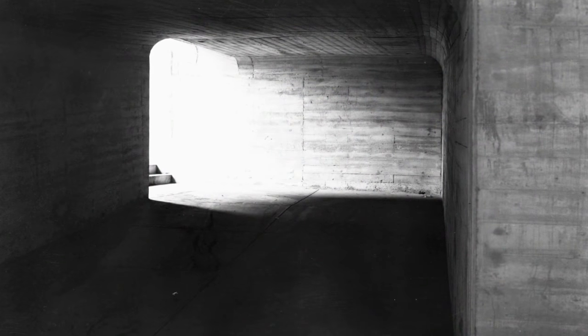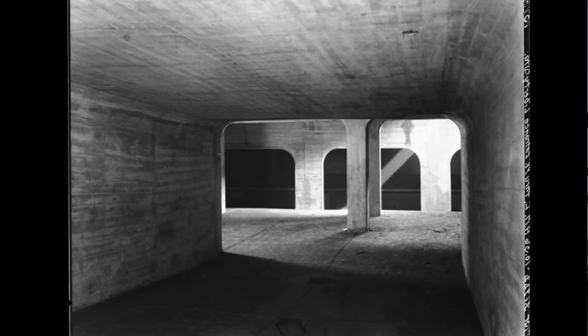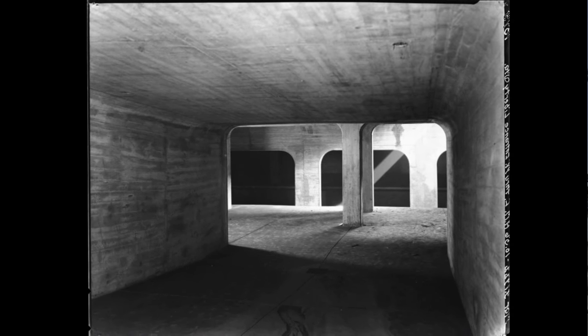There is a photo of the platform — you can see light streaming in from the outside. Today this has a brick wall in front of it. Looking down the platform at Liberty Station, you see all the sunlight coming in from vents in the road. And here's another shot of Liberty Station — I believe we're looking southward down the platform — and you can see all that light streaming in through that vent. That's because they weren't sure whether or not they were going to use steam engines or electric engines. They wouldn't admit that at the time, but they were.